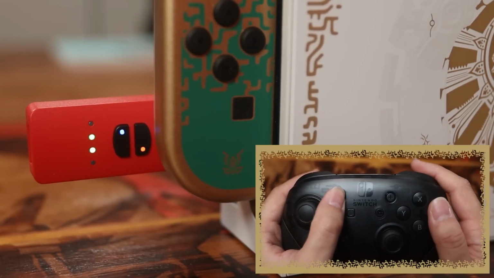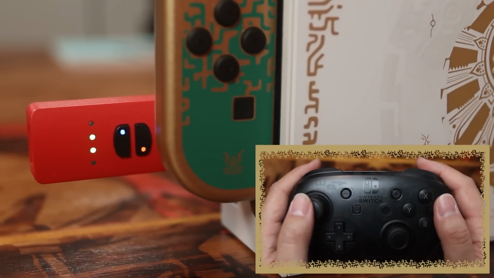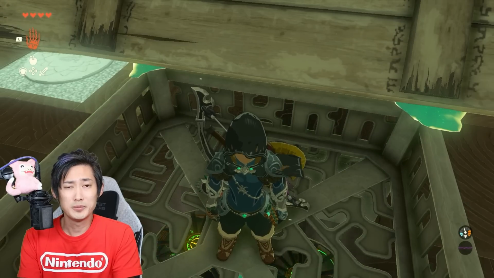Now your Switch Up game enhancer should go back to the 2 lights on top and the purple and orange lights under it. So that was pretty easy, right? Didn't take too much time.